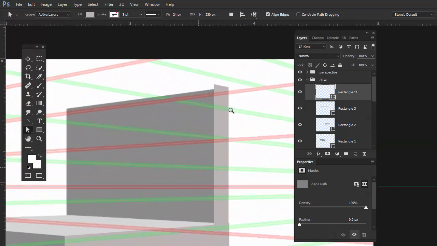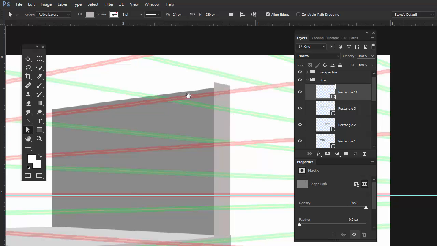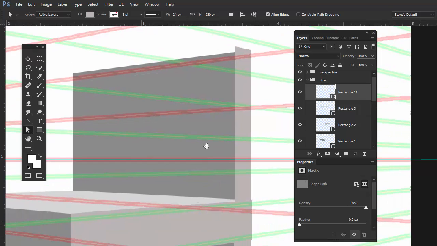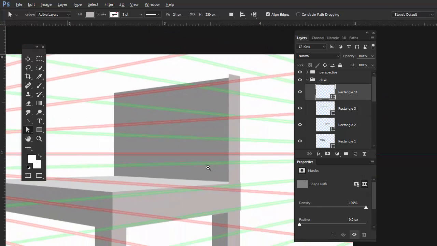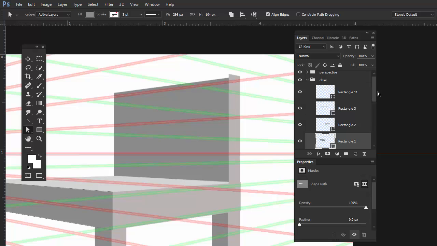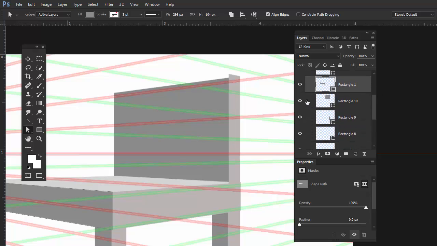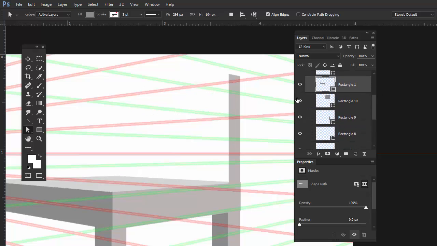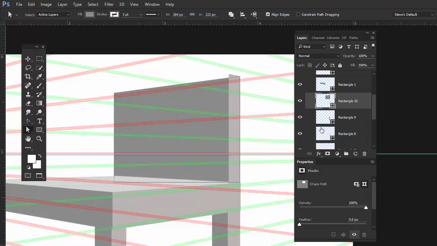Okay, so the only other thing is this backing really should come to the edge. We can go back and get it. Let's turn it off and on, so I'll make sure I have the right layer, which is right there. And that backing itself, I'm going to get the white arrow tool, bring it on over.